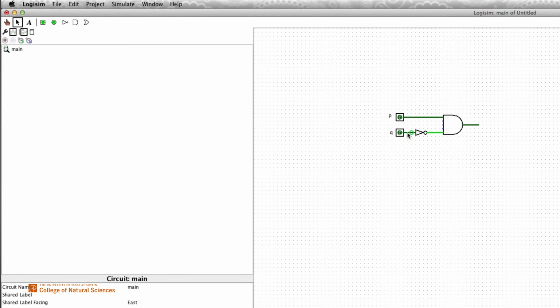To finish this then, what we need is to OR that, disjunct that, with R.